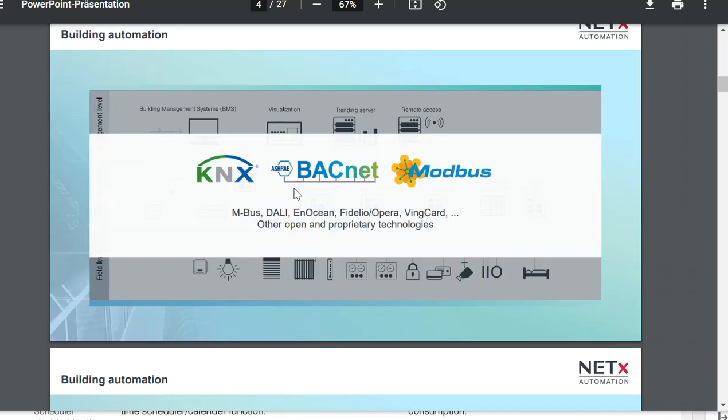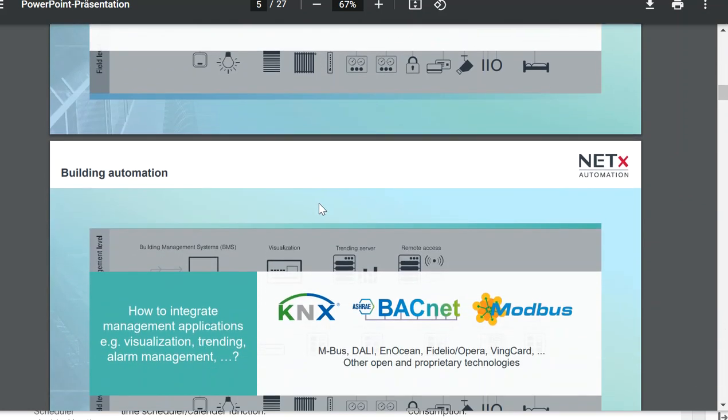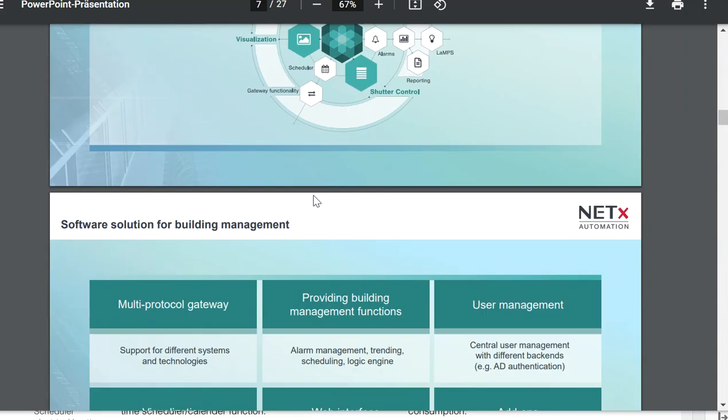It also provides us the OPC server where different protocols like KNX, BACnet, Modbus, MBus, DALI, EnOcean, and third-party devices or platforms, like for hotels or other things, can be connected directly to the system.